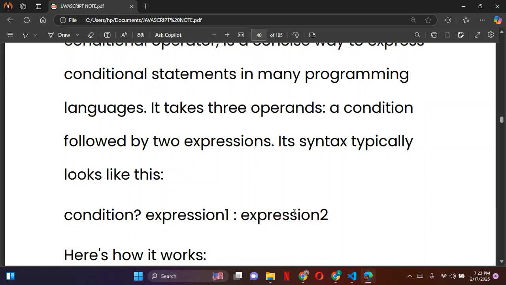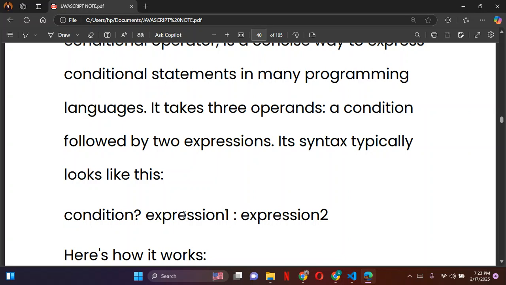Now with ternary operator, it actually helps us to assign each of the expressions to a variable. So if the condition evaluates to true, then this expression can be assigned to a variable, and we can use the variable to get the value that has been assigned to it. You get that now, which cannot happen using if else statement.